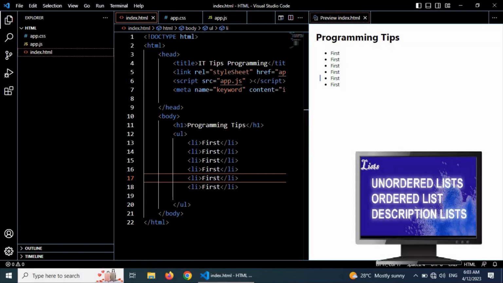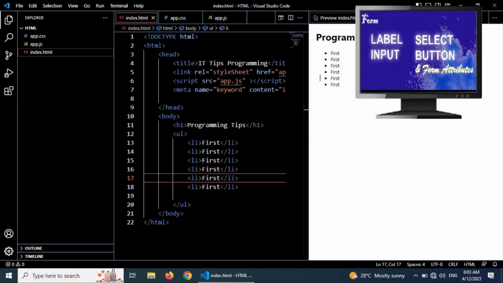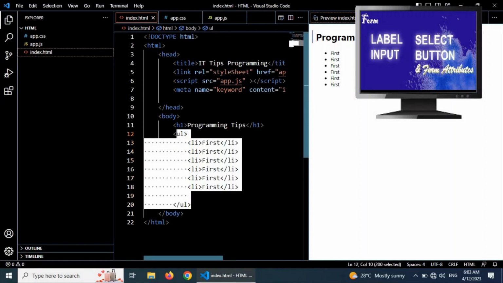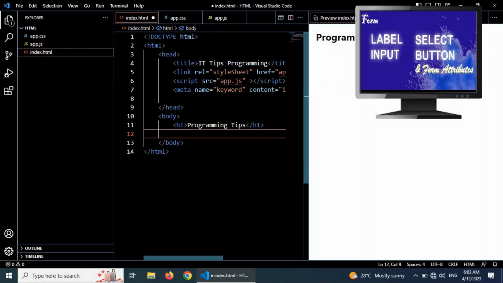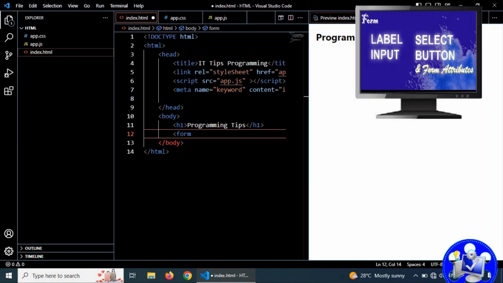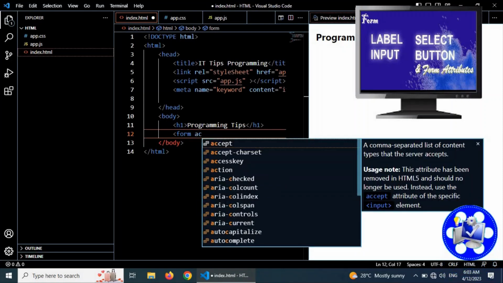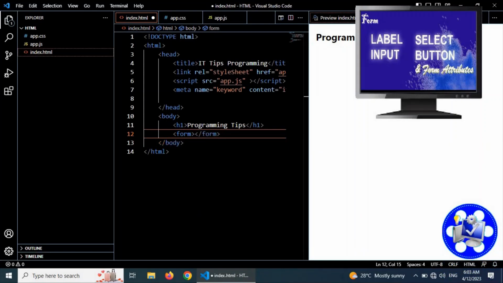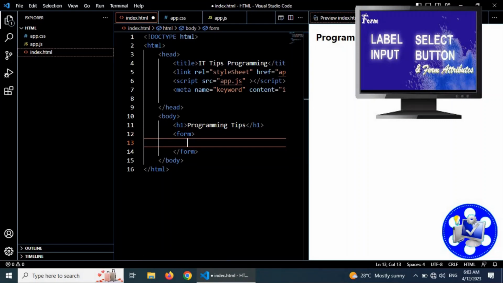After ordered, unordered and description lists, we will go to the label, select, input and button elements. These elements are part of the form. We can quickly create a form that is called the form element. Here we have the action attribute and other attributes that we will discuss individually in the form session.